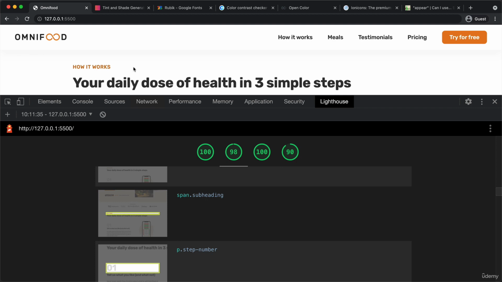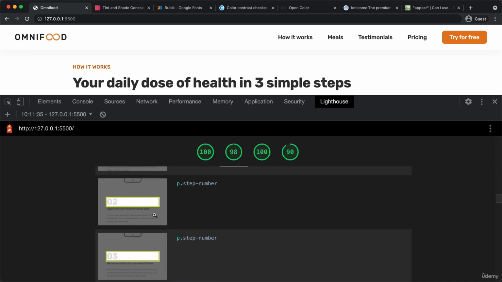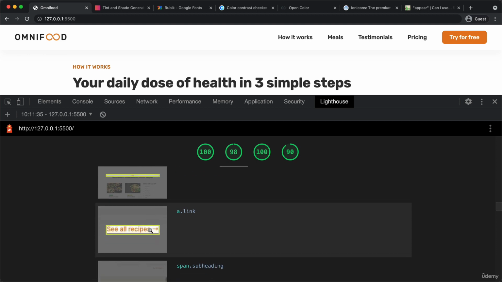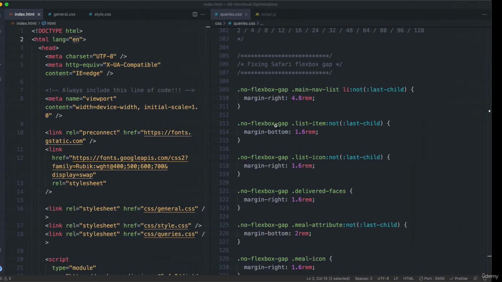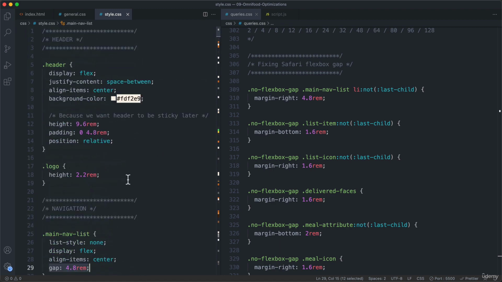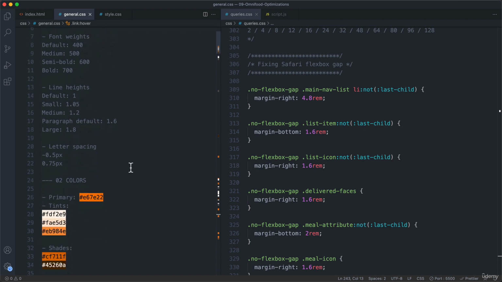So really not sure why Lighthouse tells us that it is not. Now this, of course, is not accessible, and again, we made that on purpose. Then the subheading again, and also this orange text on white apparently is also not so accessible. Let's just check that quickly. But well, I'm also not going to go back now and change everything.